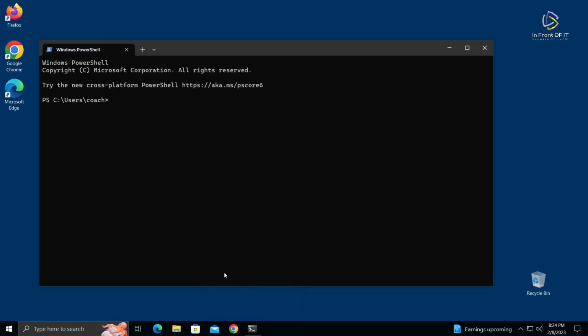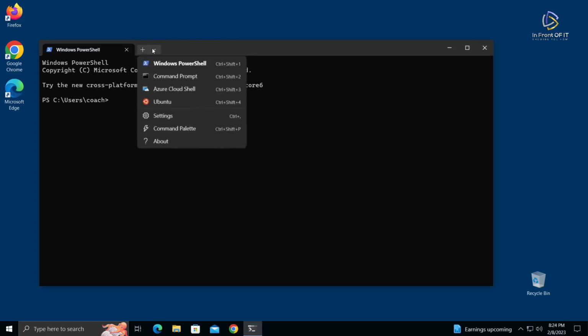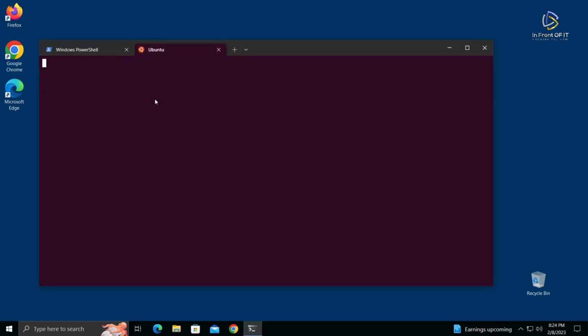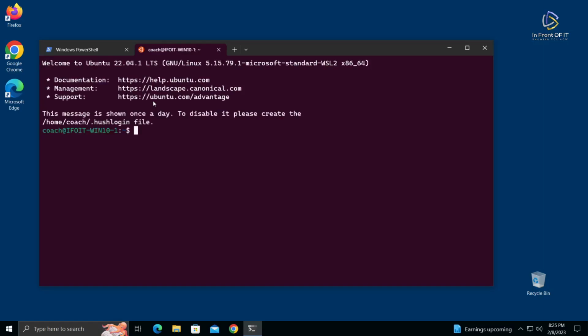The next thing we're going to do is open up an Ubuntu command prompt. So you'll have this option to start the Ubuntu prompt if you have it installed in Windows. If not, I have another video that I'll link below where you can install it, and then you could come back to this video. And as you can see, it starts up your basic Ubuntu command prompt with bash going. And this is what we're going to be changing to Oh My Zsh. As you can see, clicking on the plus button would just bring up another PowerShell by default.